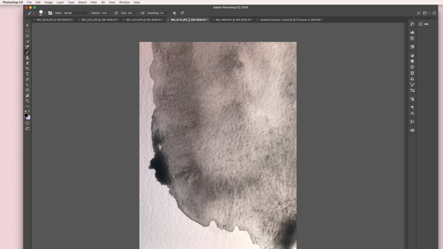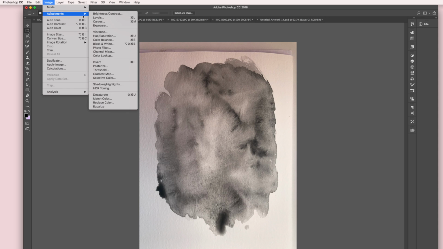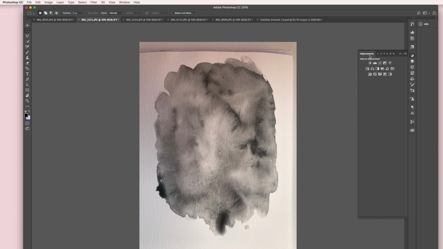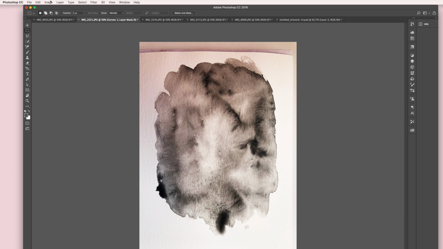Let's see which one I want to use as an example. I think I want to use this one. So what I'm going to do is I'm going to adjust it first. So if you go over here to the adjustments, you can also find it up here somewhere, and we'll go to curves, and we'll just make sure it's on RGB mode. We're just going to brighten and darken just to make it a little bit more standy outy.